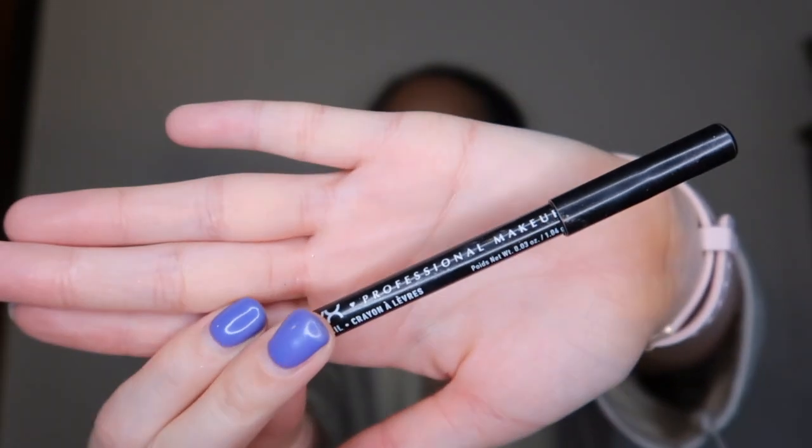Now we're gonna go in with our lips. I have this NYX lip liner. I think this is in the shade Nutmeg. There we go. Oh wait, you have to wipe off any gloss that you have on. So I have chapstick on, so I'm gonna go wipe that off.